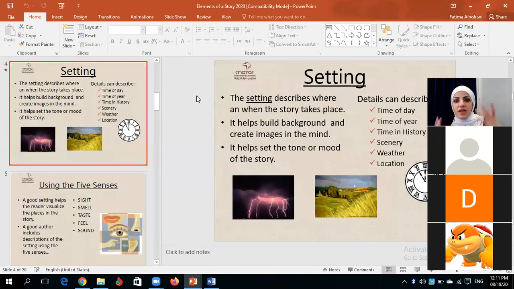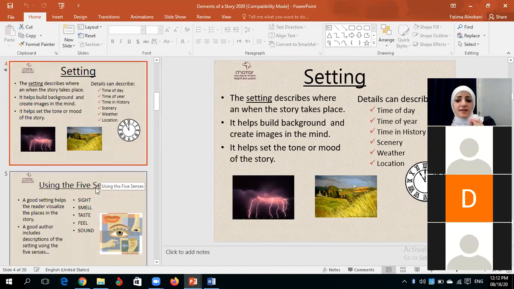The author tries to make you interested as much as possible in the story. Now, the setting sets the mood for us in a perfect way. Because if it was winter and the weather was cold and the nights were dark, you will have that sense of excitement, maybe fear. On the other hand, if the setting was spring with the breeze and the location up in the hills, you'll feel a little bit happy and uplifted. So the setting is very important to set the mood for us.